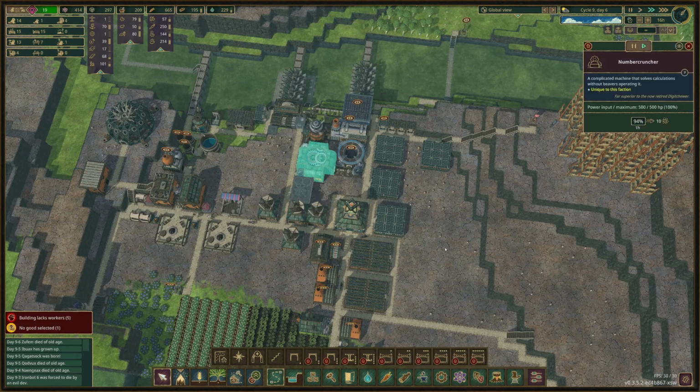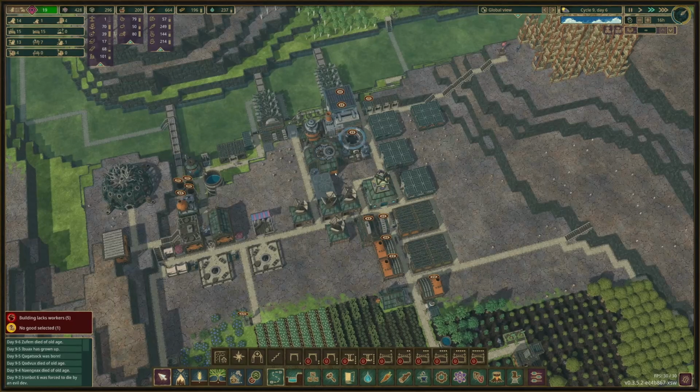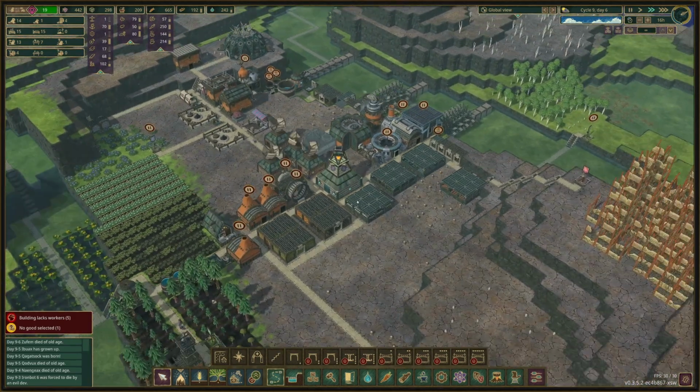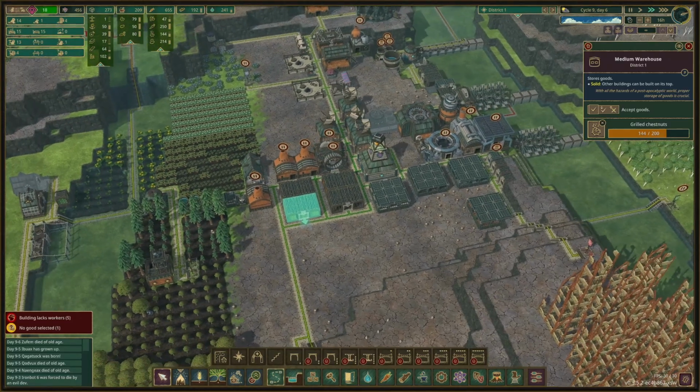We have the number cruncher getting 10 per hour, so that is good. We're getting a lot, and this works through the night, so we're kind of getting science points all the way through our day and night. I like that. Okay, we have a lot of things paused. Let's take a quick look around.